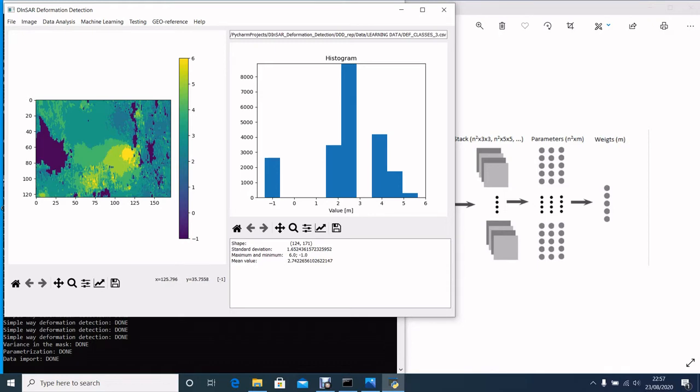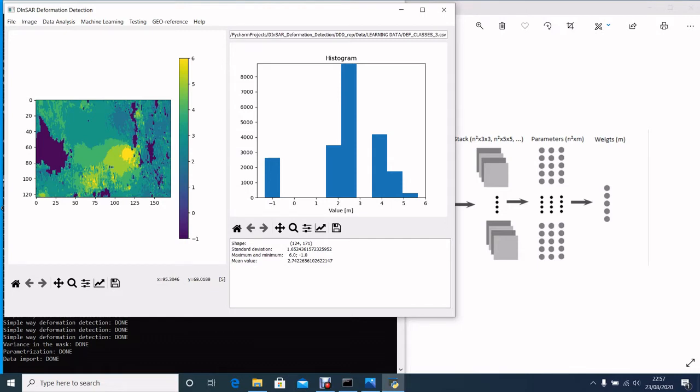Here we can see the artifacts as well, and on the bottom, the actual deformation, class 6, which is -2 to 20 millimeters.